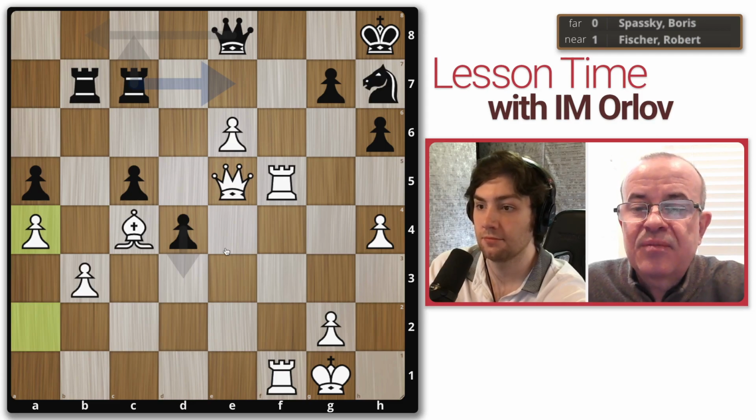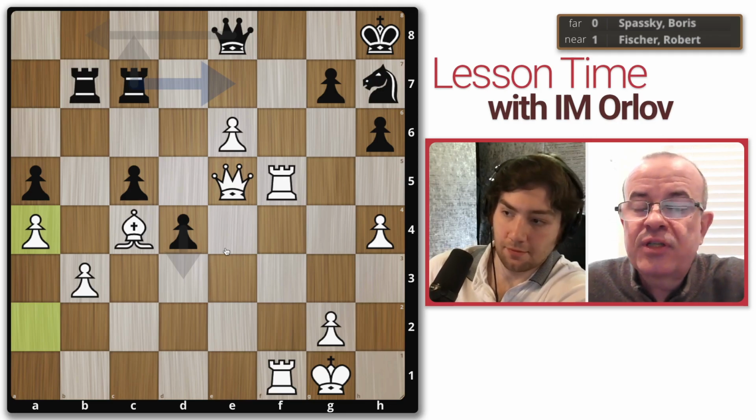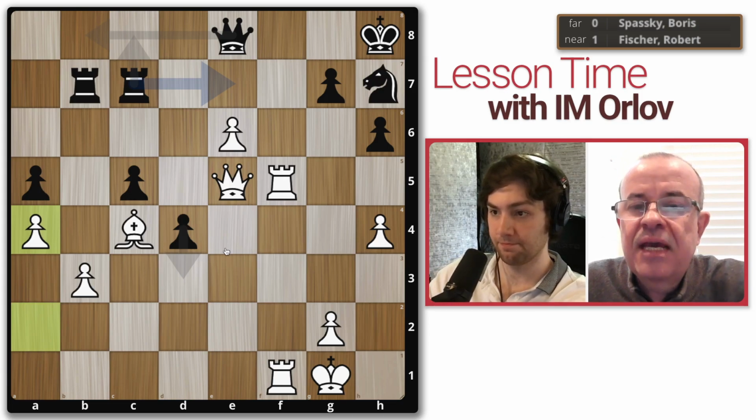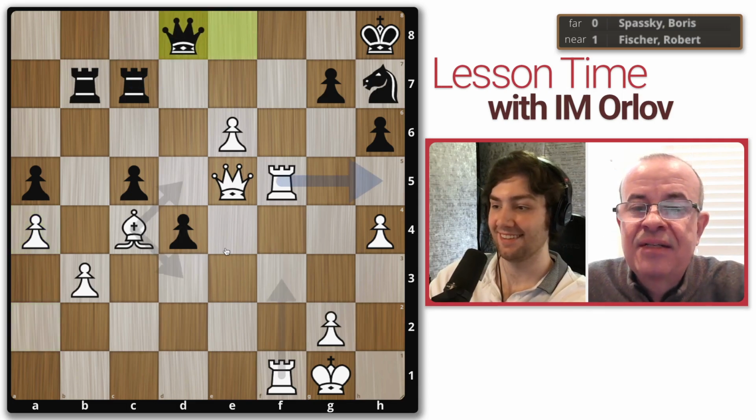In a situation like this, a move like a4 is extremely annoying because you have a horrible position where you don't have anything to do, and you're practically at Zugzwang. So your opponent just basically passes the move to you and says, hey. So that's what Fischer is doing here.